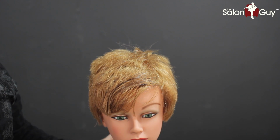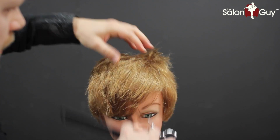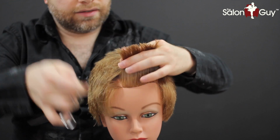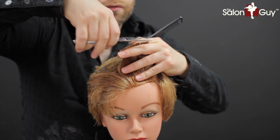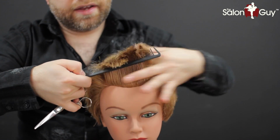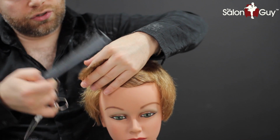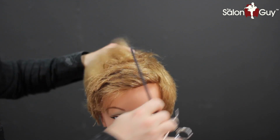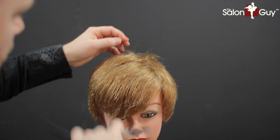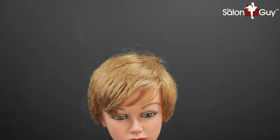Now, as far as getting a little more aggressive, which I want to do, I'm going to cut this a little bit shorter. Let's make everything a little bit shorter throughout the front. This way we can have a little more flexibility and some more styling options, especially when you see some celebrities are wearing their hair a little bit shorter. Now you can do that a few different ways. You can do that with the shear, or you can do it with a razor like this.